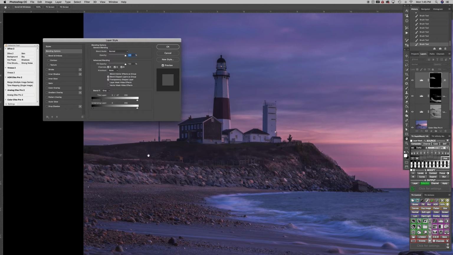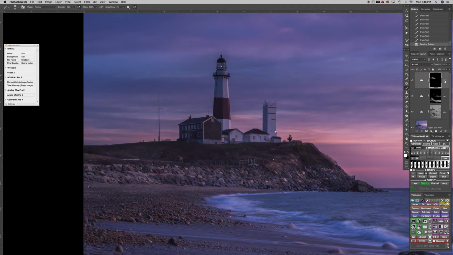It's darkening some of this back up, which is okay. Maybe I'll go back a little less. Maybe a little more. A little further. That's better. Alright, I'm going to hit OK.